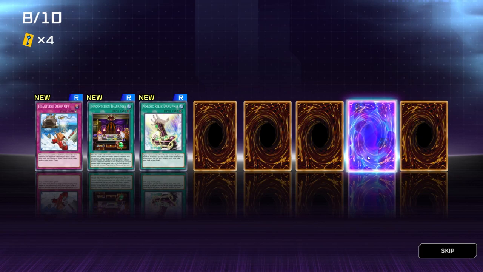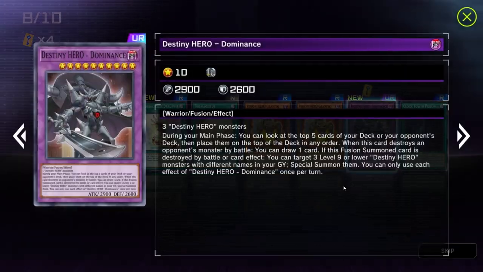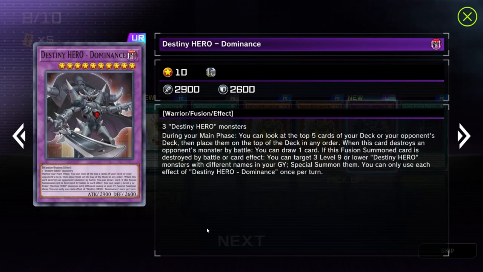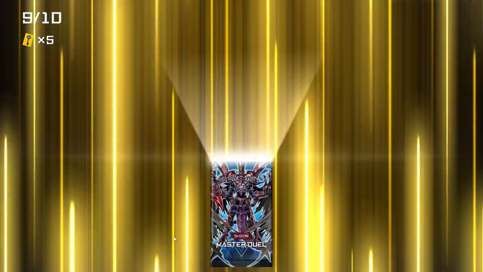Ooh, we got another Ultra. And it's a hero card. Destiny Hero Dominance. Worst case scenario, we could just throw it in as our 15th card. We'll probably never summon it. Three Destiny Hero monsters, a bit of a harsh requirement, but worst case scenario, it can be dismantled.